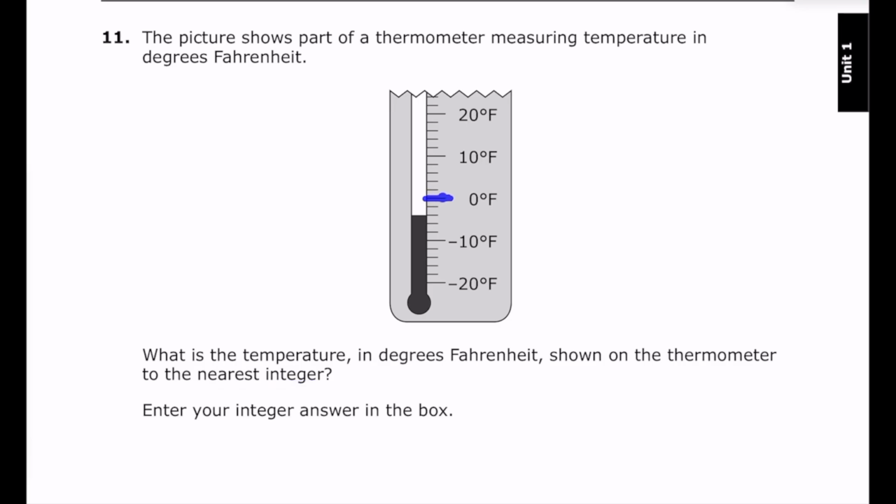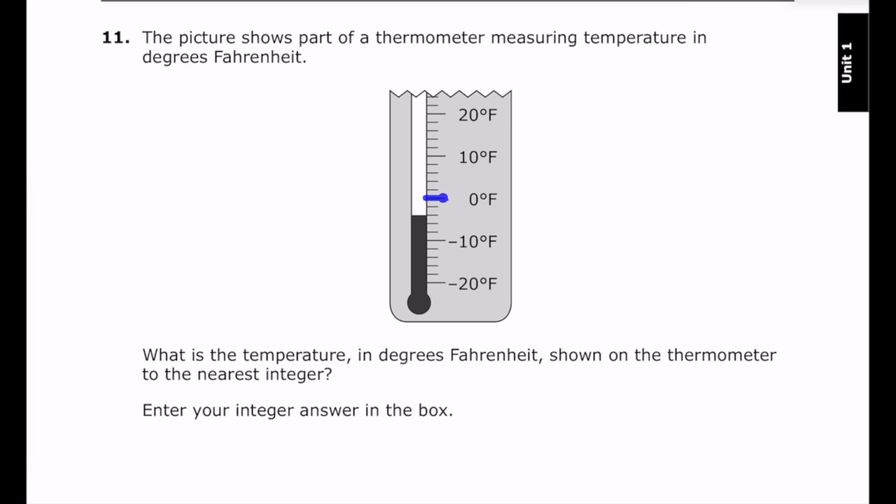So here's 0 degrees, here's negative 10 degrees. If you think that these are going by 1, let's see if this works. It'd be negative 1, negative 2, negative 3, negative 4, negative 5. So these aren't going by negative 1s, right? That can't possibly be true. So let's try to jump by a different number. So here's 0, here's negative 2, negative 4, negative 6, negative 8, negative 10. Oh, perfect. So that does work out here. So each little line here is going down by 2 degrees.